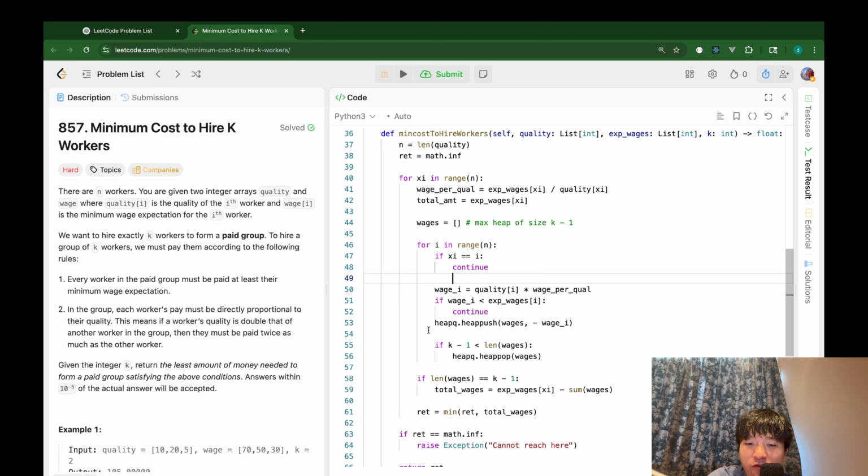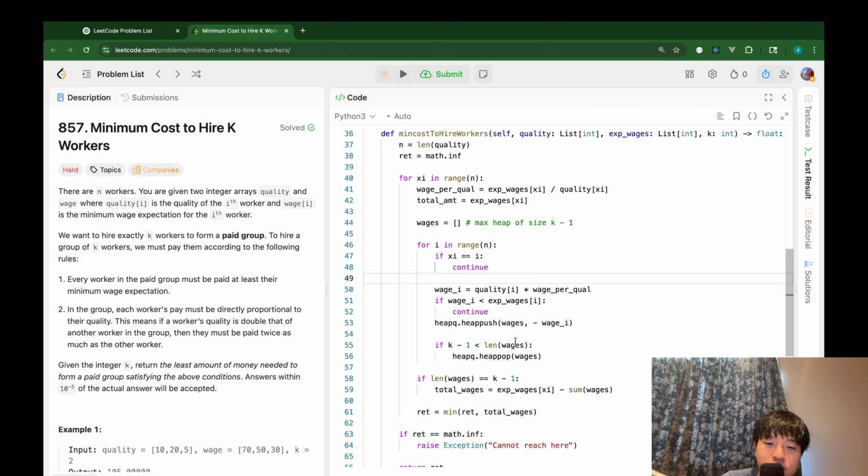Then in line 55, if the size of the wages is larger than K minus one, I mean, if this exceeds the size limit, I will pop in line 56. Sorry, I will pop the maximum.